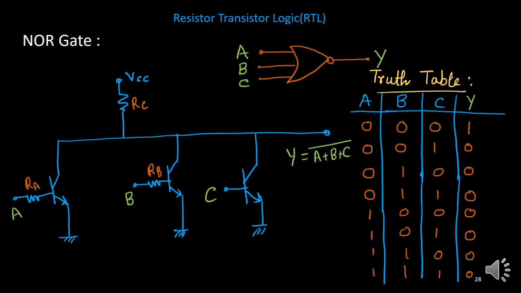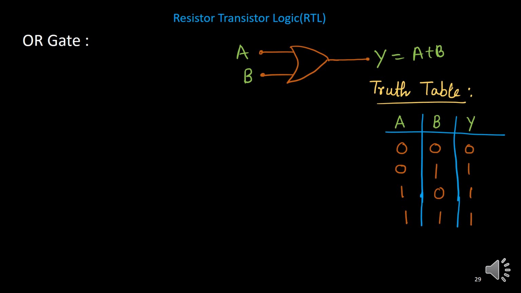So how to make then the OR gate? We'll consider this OR gate. You can understand that the NOR gate we have designed, the OR gate will be just the opposite of this one. Meaning any one of these two being 1 gives output high. You can see 0, 1 will give you 1, 1, 0 also gives you 1, and here both are 1, it is also 1. The output is 0 only if all the inputs are zeros.